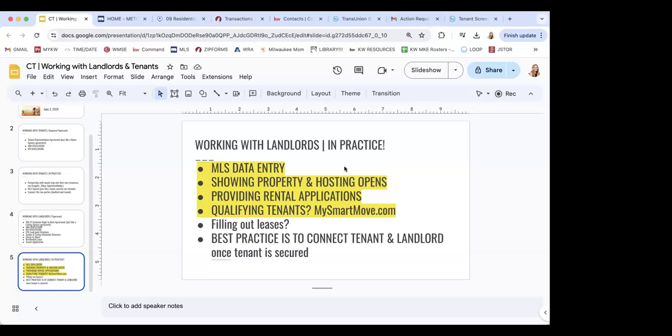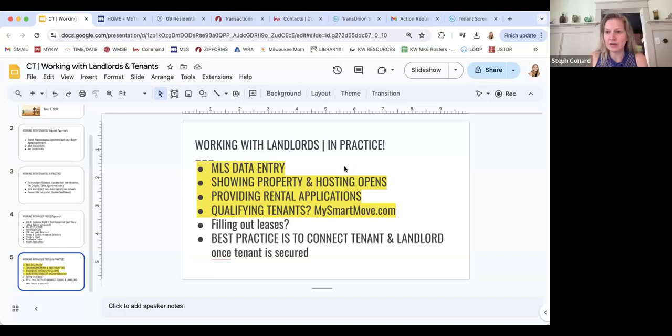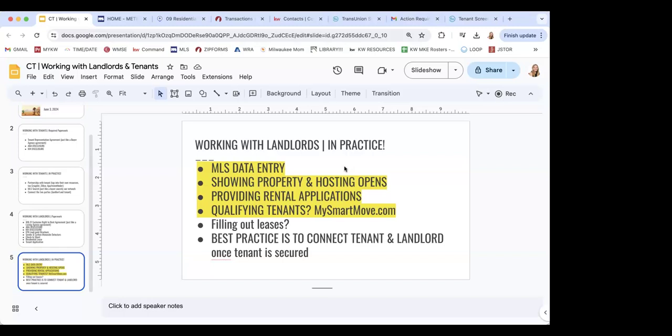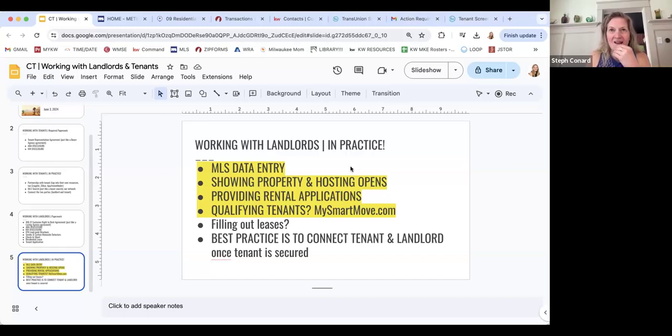Is it kind of like a final walkthrough that you do with them to fill out that condition report? They're doing it themselves. I'm not involved in that. I'm just providing the sheet and then they are getting it off to the landlord. So you're providing it to them and you tell them to turn it in to the landlord after they fill it out. Yep. So they've already gotten keys to the unit? Yes.